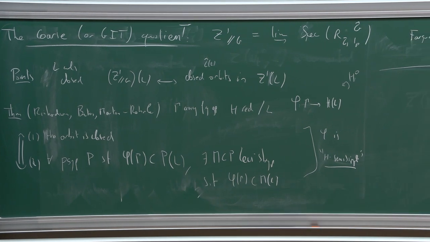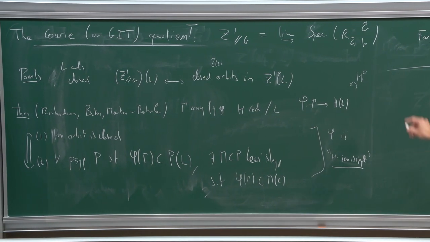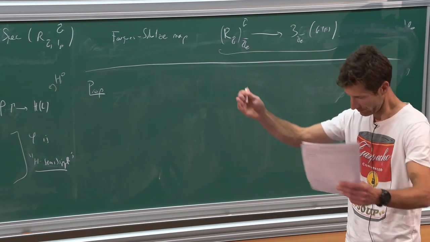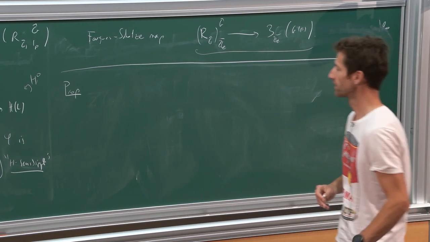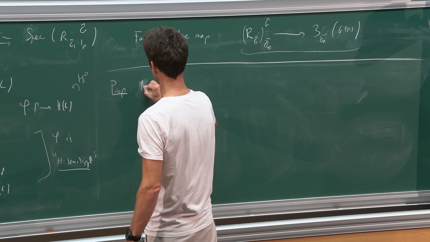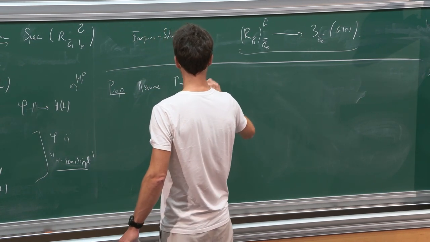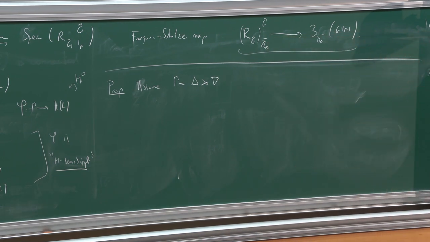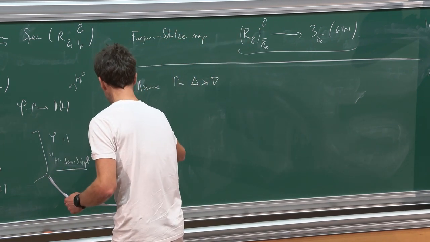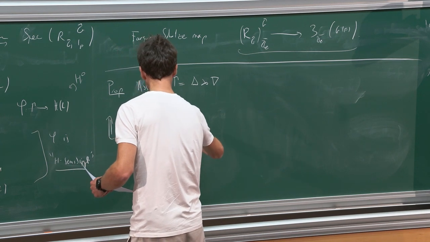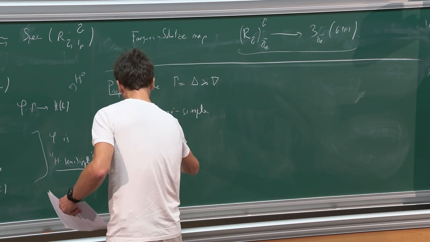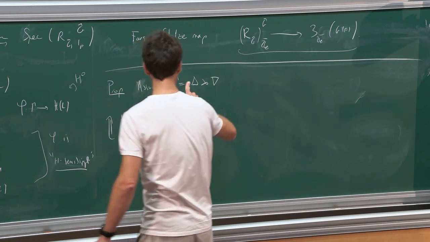Okay, and now with this theorem, the main tool we can use to understand the structure of this coarse quotient is the following proposition. So you see in our group W_F^0, there is a sequence of two semi-direct products. And so you want to understand what semi-simplicity is for semi-direct products. So assume that Gamma is a semi-direct product of two groups. Then in this case, I claim that we have an equivalence between: phi is semi-simple, where phi is as before, and the restriction to the normal subgroup is semi-simple.